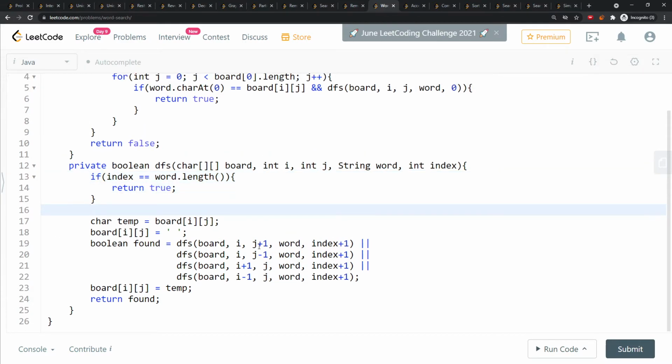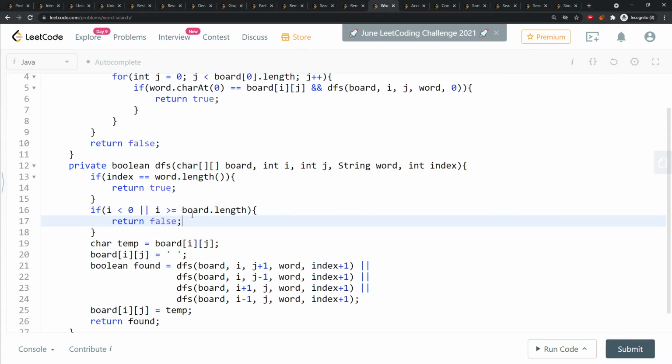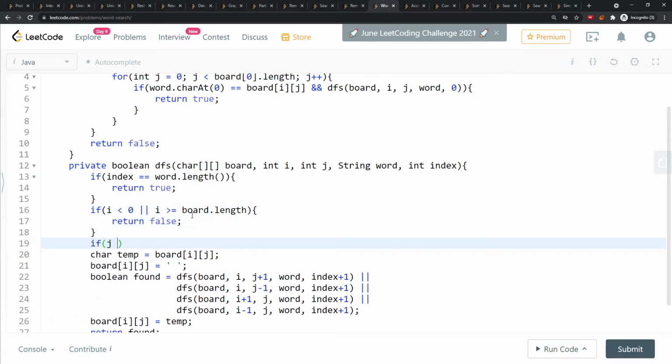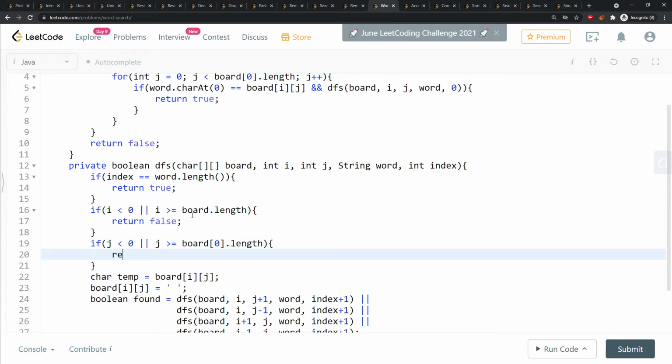I also need to worry about my position; it should not be out of bounds. So i less than 0 or i greater than or equal to board length, you return false, and that is for i. How about j? You can definitely write it in one line, but that would be too long for me to type on the screen, sorry.